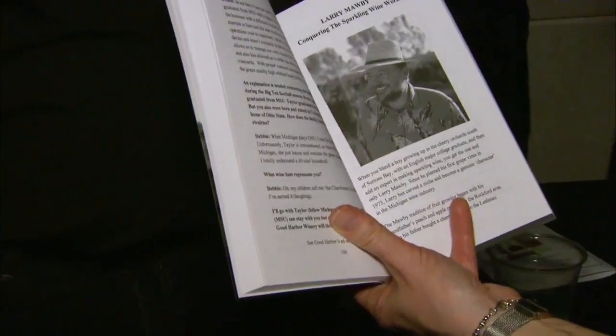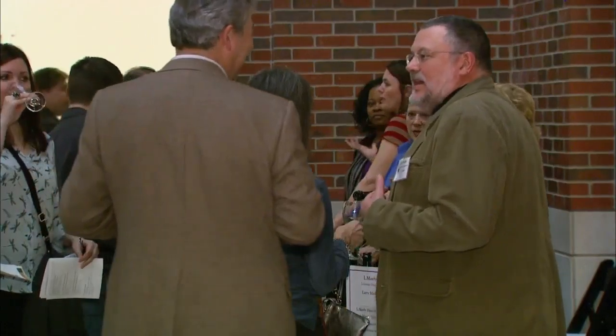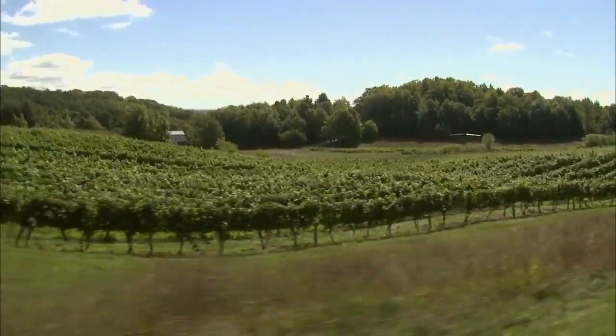Michigan's Holy Water. What was the inspiration of this title? I figured Michigan needs its own wine Bible. A little bit of education, a little bit of history about Michigan wines. And then it's also 81 interviews of the winery owners, the winemakers, and the vineyard managers. His wineries here. Oh, it's fantastic sparkling wine. Let me tell you how good Larry's sparkling wine is. He sells it in France.